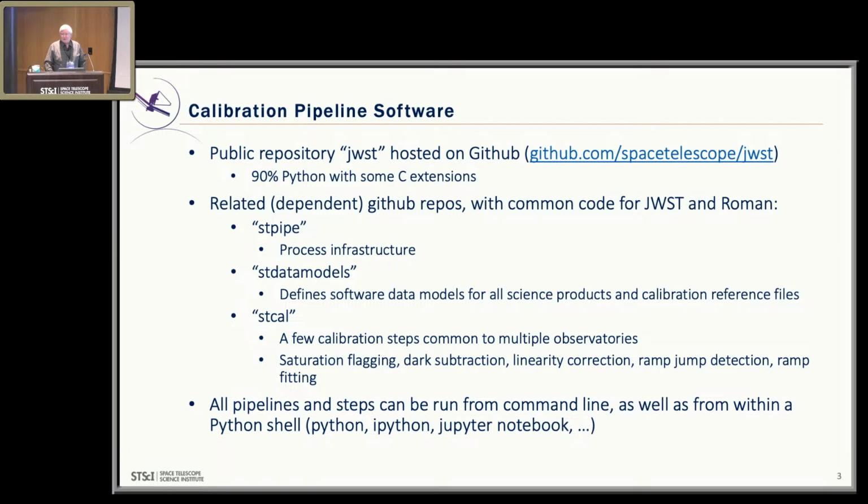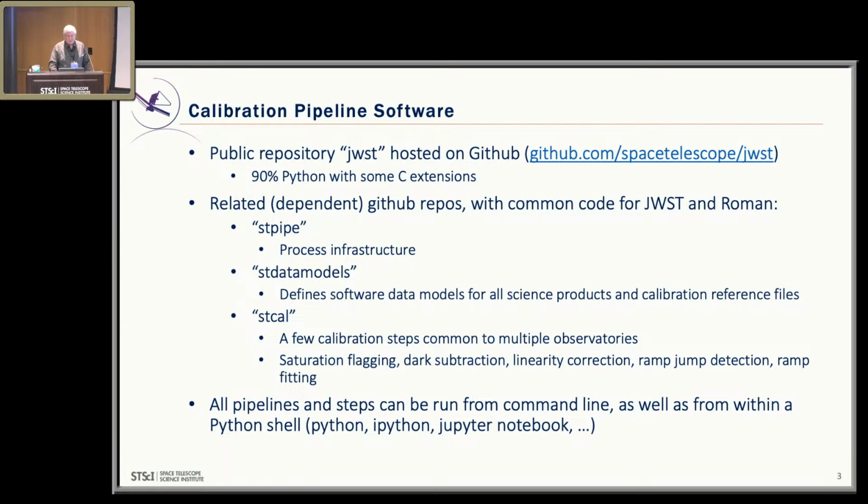Originally, all of the software for the pipeline was in that one repository, but over the years it's been split out into some parallel repositories just to make it easier to share common code amongst multiple observatories. In particular, here at the Institute, we do that so that the Roman calibration pipeline can share some of the infrastructure and so on with JWST.